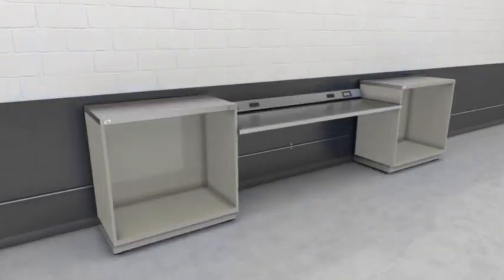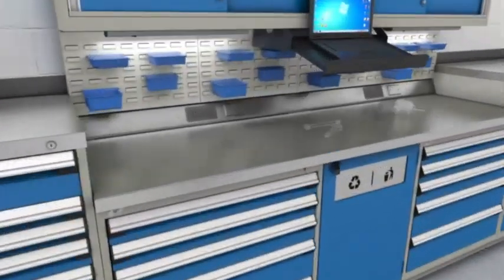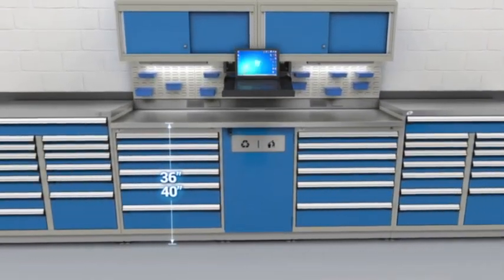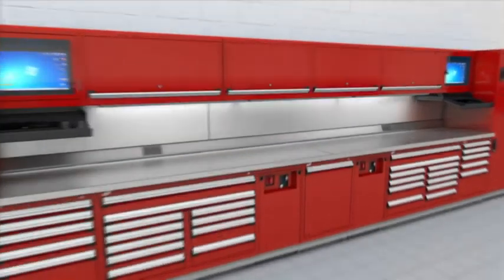Our scalable systems adapt to your existing building and will evolve as your business grows. Aesthetics, efficiency and ergonomics — even recycling and waste hidden away. There are many accessories designed to make technicians' jobs easier. Also, choose the optimum height for your workstations. Russo organizes your workspace and tools so they are always at hand.